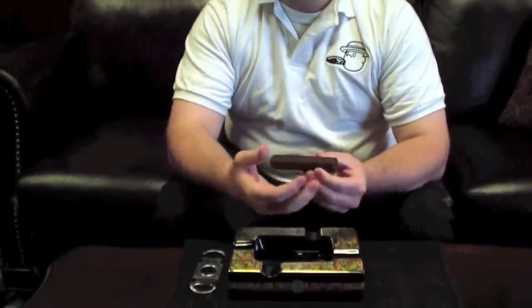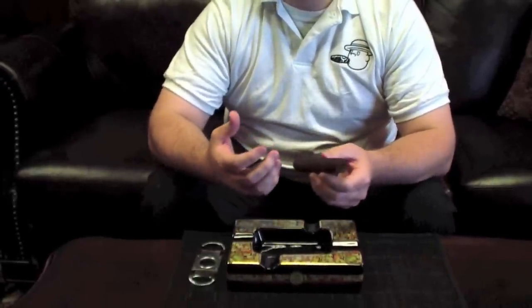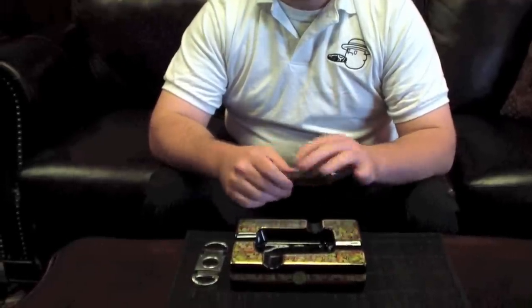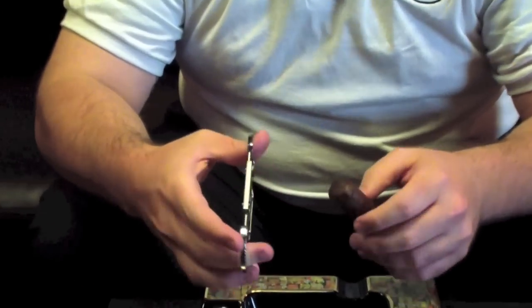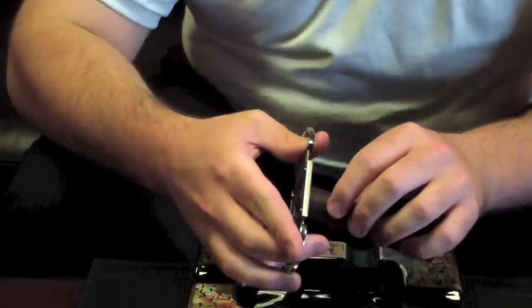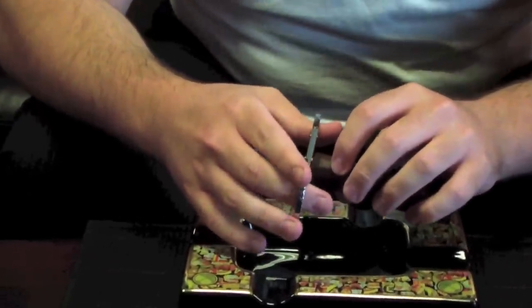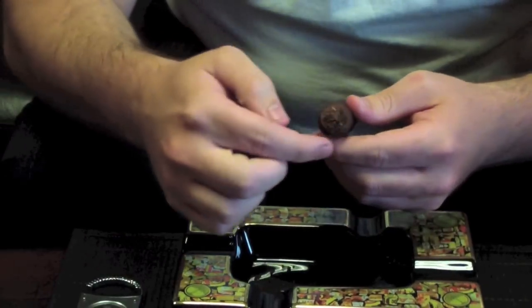By cutting across the back and opening the entire thing up, you're pulling more air in at once, which allows the cherry when it burns to get a little bit hotter, burn a little bit faster, and you're going to smoke the cigar a little bit faster too. You can pace yourself so you don't smoke it too quickly. With the guillotine cutter, as with any other kind, the key is to go through with one fluid motion — you don't want to chop at it. Make one quick, clean, effective cut, and you'll have a nice wide opening.